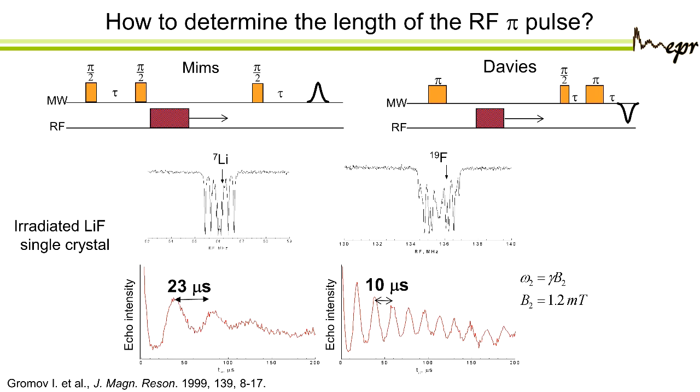And so if you look at the lithium line, this is good for nuclei around 50 megahertz Larmor frequency, and the F19 will be good for protons. Now what you do, you run this particular spectrum, and then you choose a particular line, you fix your RF, and then you look at the echo as a function of the RF length.